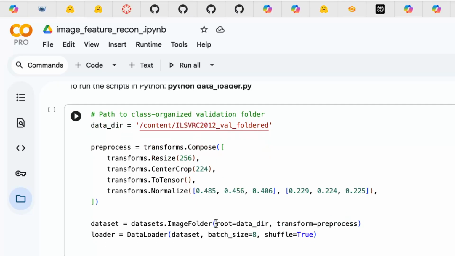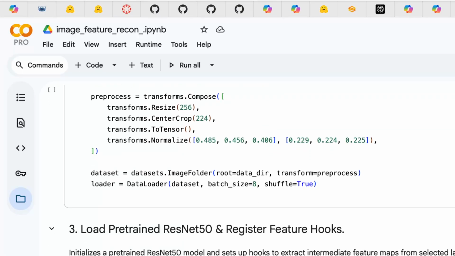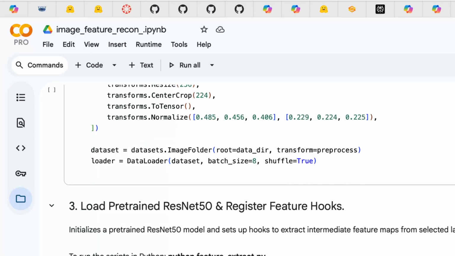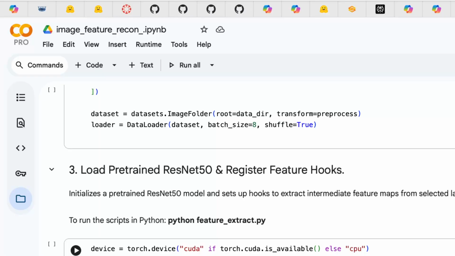Now we are ready to load our pre-trained ResNet. I used the ResNet 50 model pre-trained on ImageNet from torchvision.models, and we registered the 4 layers.